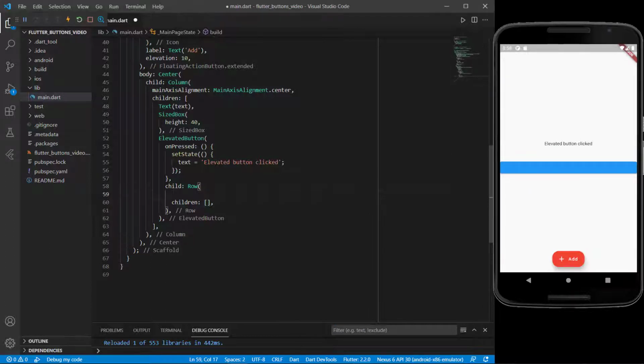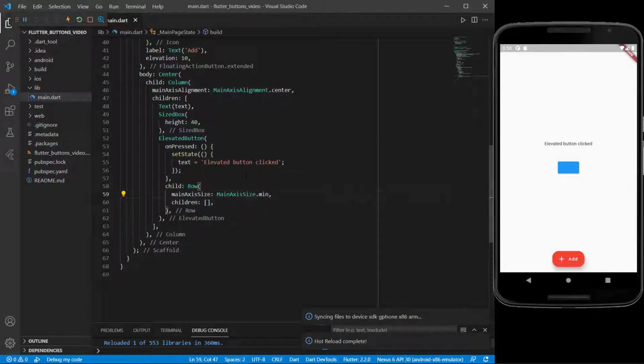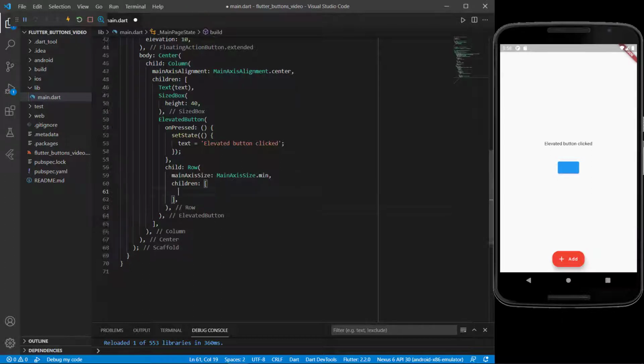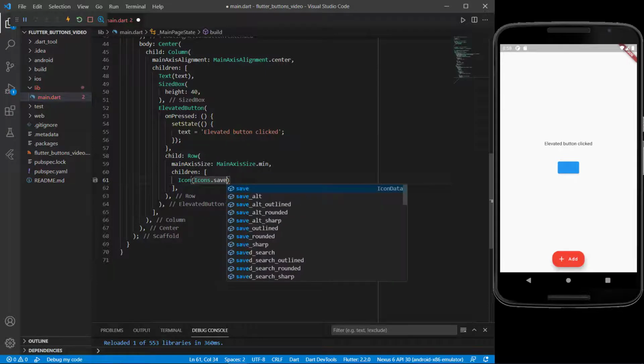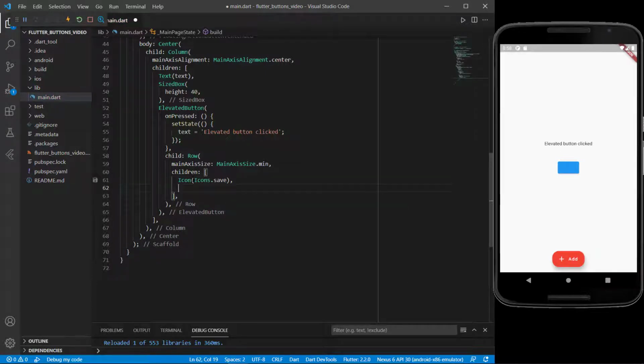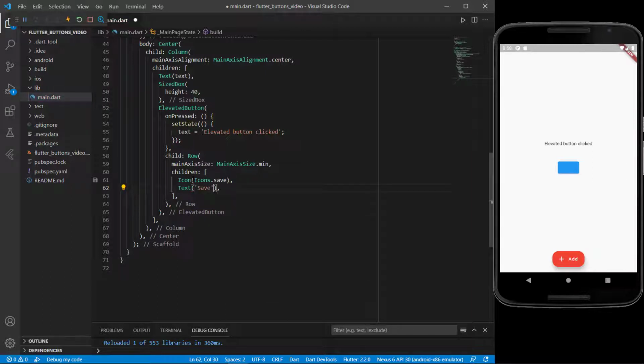Okay, so on this row then, we will need to go and make the main axis size to a minimum value. So that's then a smaller button and contains its children basically. For this row then, inside of the children, we can, for example, add an icon, and we can use Icons dot, let's go with save this time. So the icon can be a save button, and then we can have a text widget that will just say save. If we save this now, you can see you've got something similar to the extended floating action button. But now it's not floating. It's a normal elevated button. It's got a shadow around it, so it seems elevated.